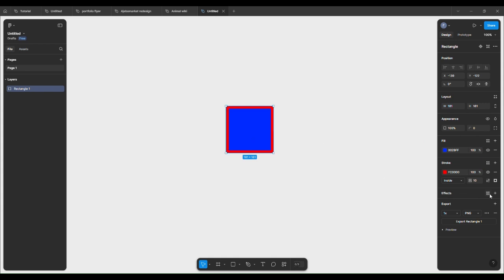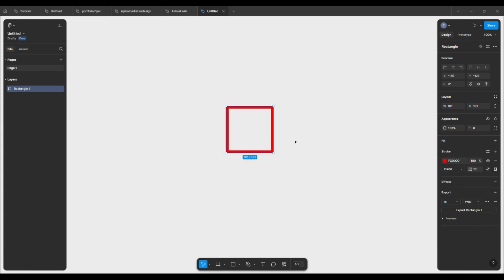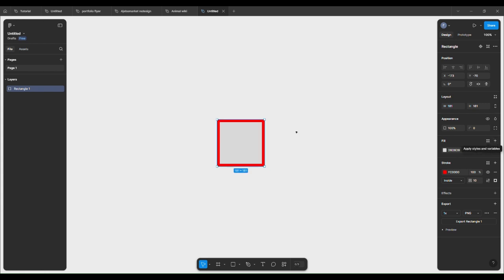The next thing I would love to show you guys is this fill. You can see it's a blue color here, so you can actually remove this fill color by clicking here. You can see remove, just click and it goes off. There's basically nothing inside this box now. It's basically empty. I can go back and add something to it. You can see I can remove it.